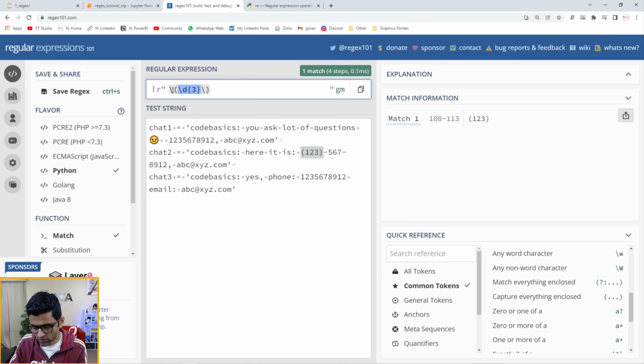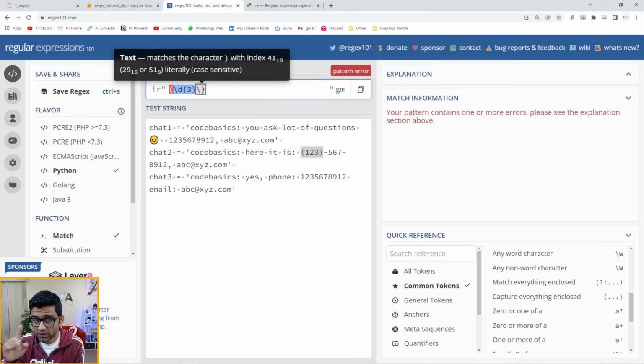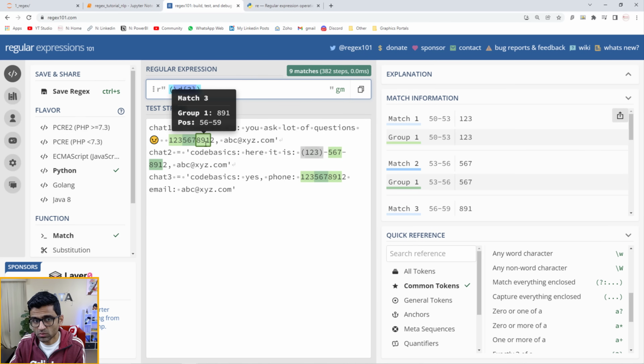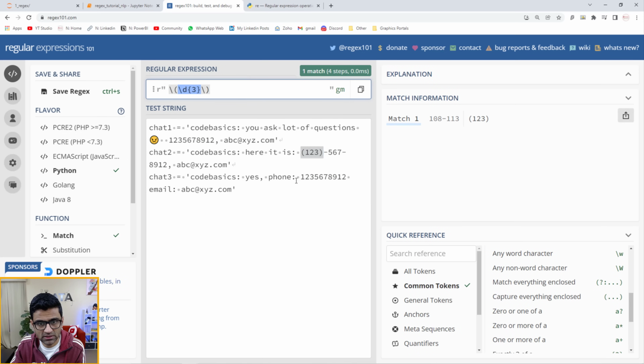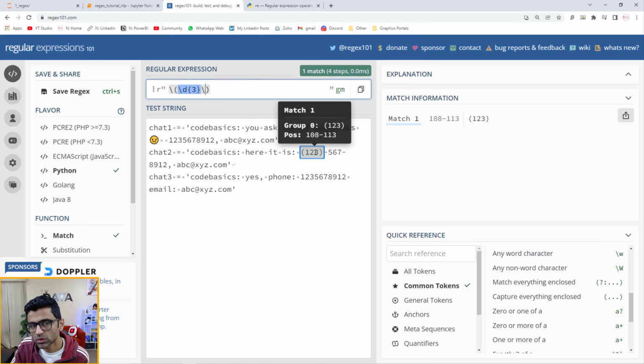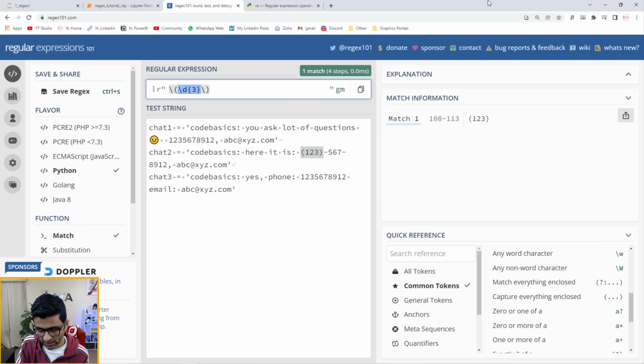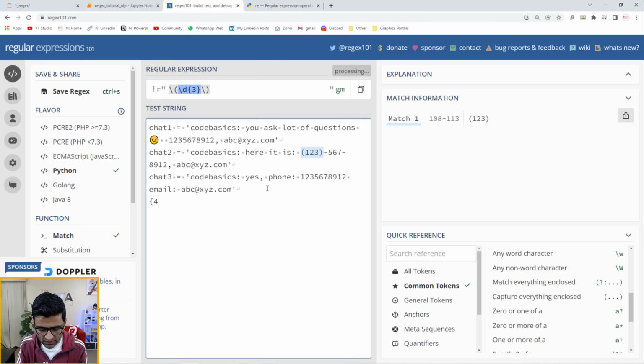So without slash, just watch this. If I don't put slash before the bracket, it is matching so many things. See, 1, 2, 3, I don't want to match because 1, 2, 3 doesn't have a surrounding bracket. So I want to do slash here, and now it is matching only that 1, 2, 3. And then I want to match the whole thing, because if I just leave it here, and someone has this kind of number ABC, see, this is matching.